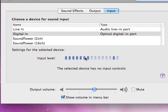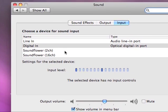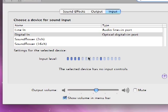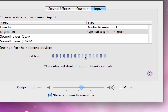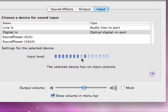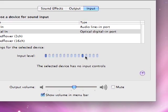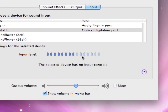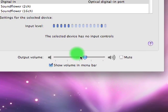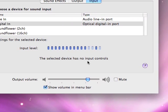If you have a digital input, you probably already know how to use GarageBand for this. After you have it clicked and selected, you should see some input. Don't worry if you don't hear it yet because we're not really monitoring it. My levels right here are really good — this is what you want to strive for on your recording levels. And this is your output volume for your headset; you can turn it up if you want.